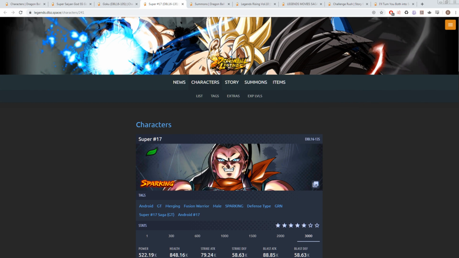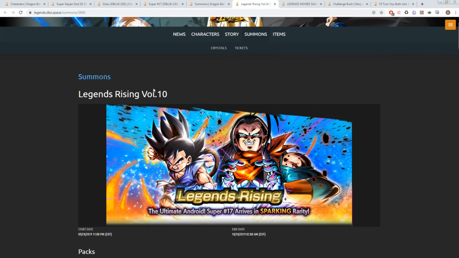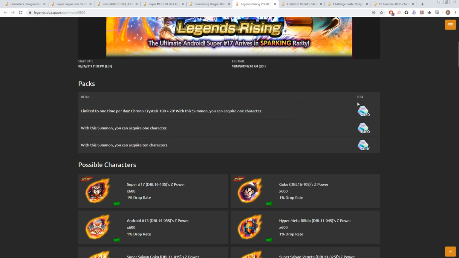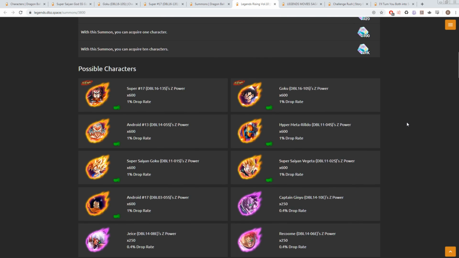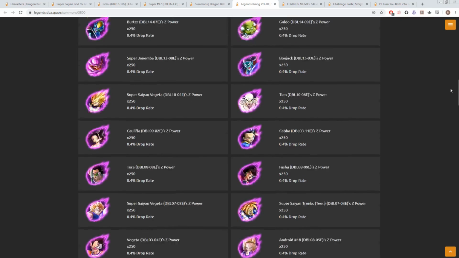We'll have to see. It's tough to judge him. Then we're going to go ahead and take a look at the banner real quick. We have the Legends Rising, and it does have dailies on it, as you would expect. So here are the 7 sparkings. There's not any quote-unquote unfeatured sparkings on here, since there's only 7.